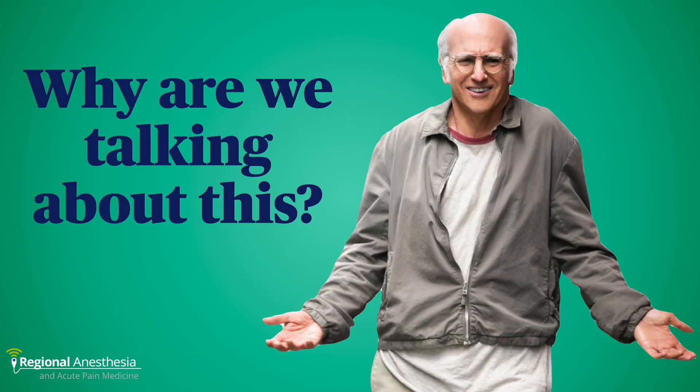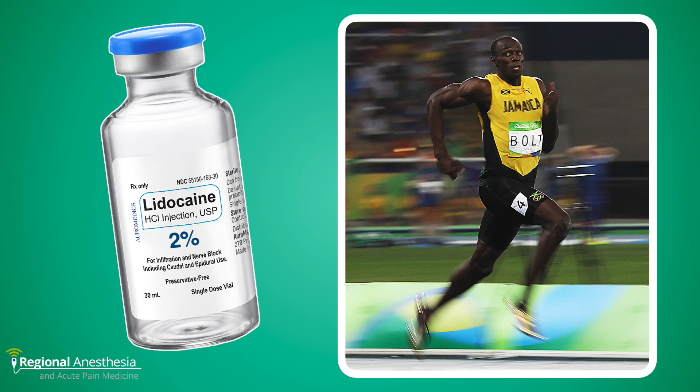Why is this a discussion point? Well, for one, it is a common practice, and the fact that it takes time to do suggests that it's worth it — but mostly it has to do with competing pressures. We all want our blocks to work quickly and allow the procedure to crack on. Always awkward when the surgeon is staring at me over the drape asking, 'Are we there yet?' So commonly used short or intermediate-acting agents like chloroprocaine or lidocaine are good for that — they're speedy. The problem is they have no stamina. They're like sprinters. And so while the patient looks great in the PACU with a numb arm, she's crying six hours later when it wears off.